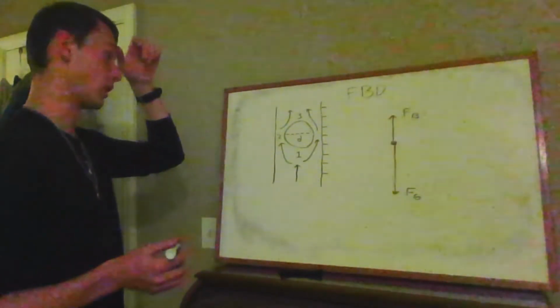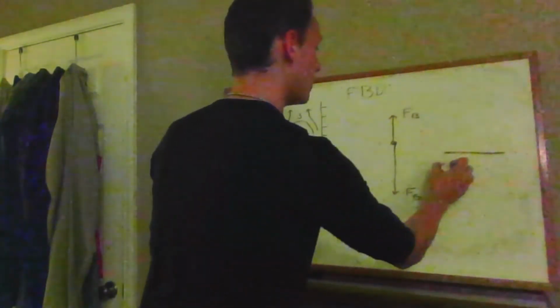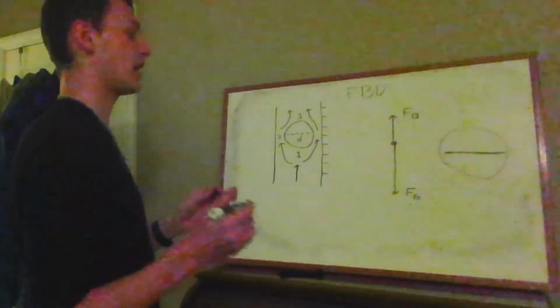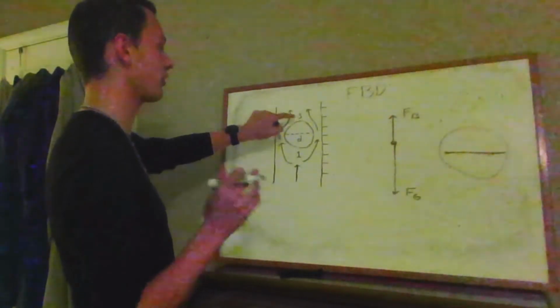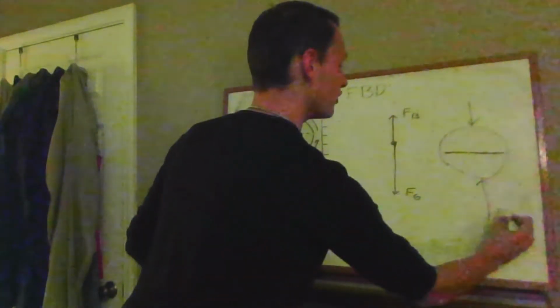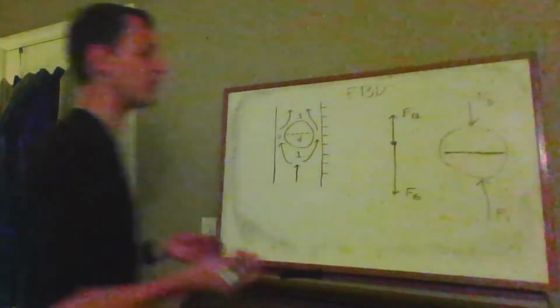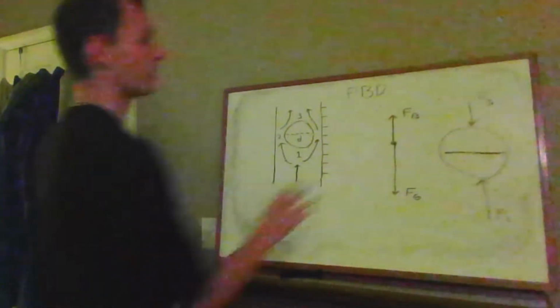That's great for us because, as I said, if that's our cross-sectional area, we could just draw it like a line like that, inside the ball. What does that mean for us? Well, that's good because we're concerned with the forces in the vertical direction. So we have a pressure force from 3 acting downward, because it's acting against the object, against the flow. And then we have the pressure force at 1. So we have F sub 1 and F sub 3, and these need to balance, of course. F sub 1 is going to be greater, because it's pushing the ball up to some steady state such that there's no acceleration.